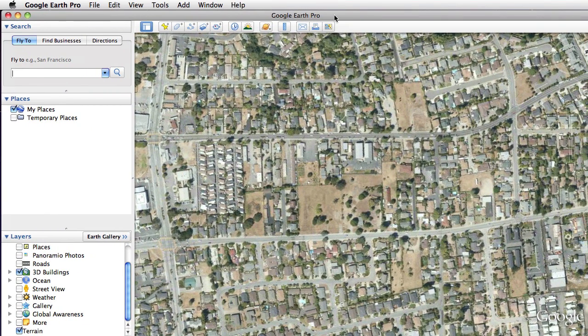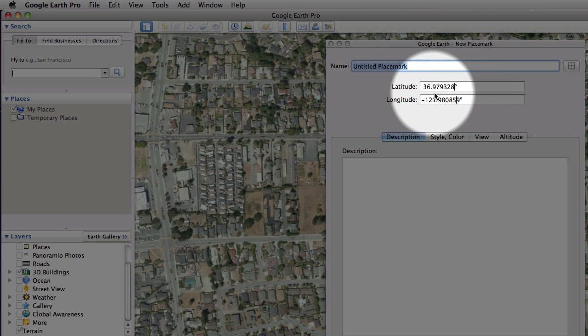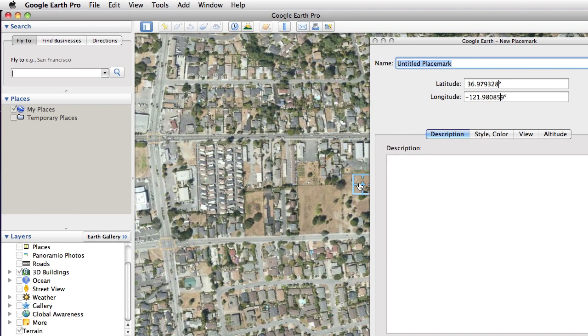Now, the reason we're using Google Earth is to find the real world coordinates, the longitude and latitude in decimal degrees. I showed a few ways you could do this in class, but Google Earth, the free version can do this as well as the pro version. All you need to do is click on the place mark, keep an eye on these numbers here. As I drag that place mark around, you see them change. So we're only using it for this purpose, just to find that point, cut and paste these numbers when we apply the georeferencing tool. So let me just cancel this.